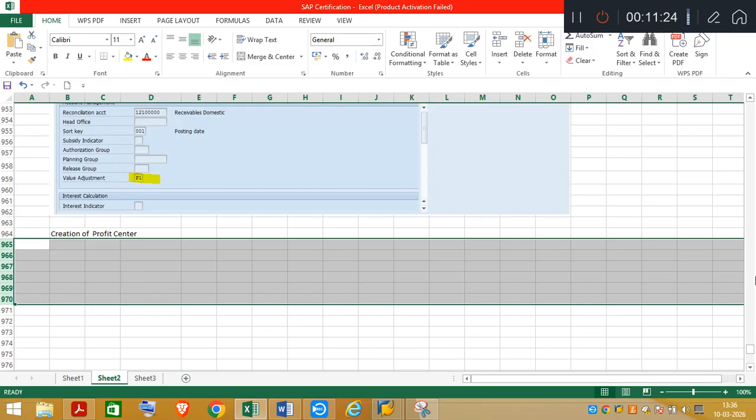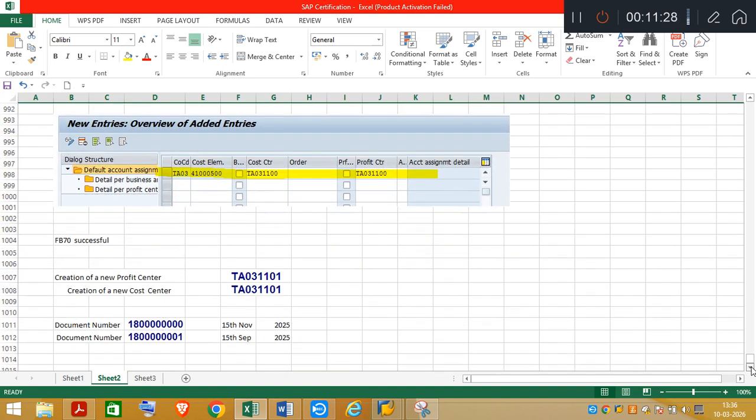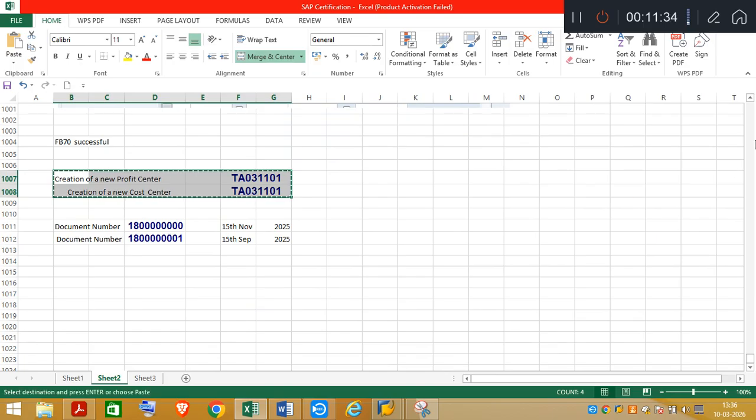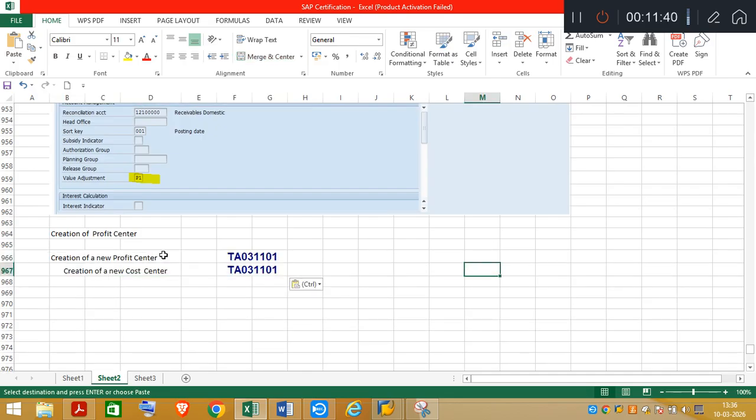So we have already created two profit centers. Here it is. We can take it from here. Creation of one cost center and one profit center. So one profit center, one cost center we have created.